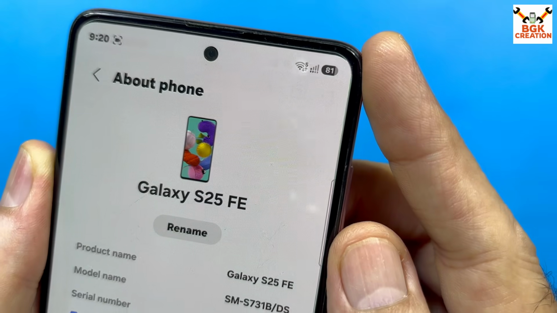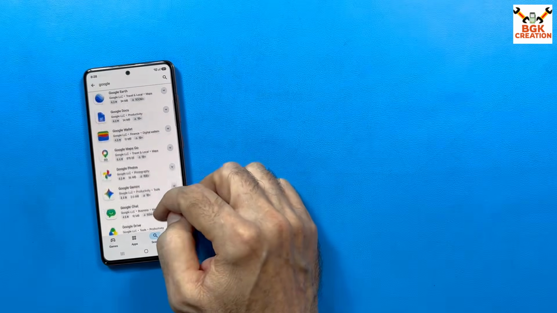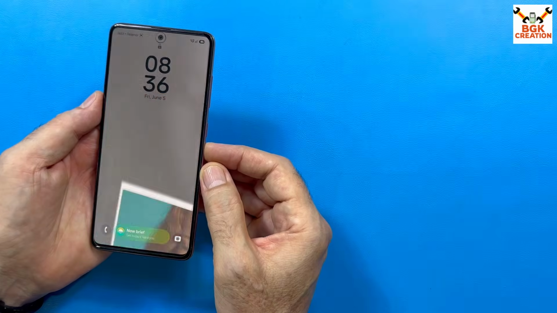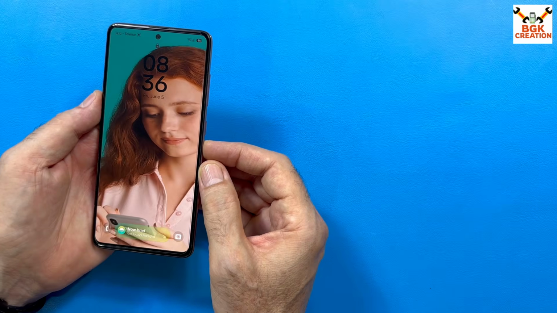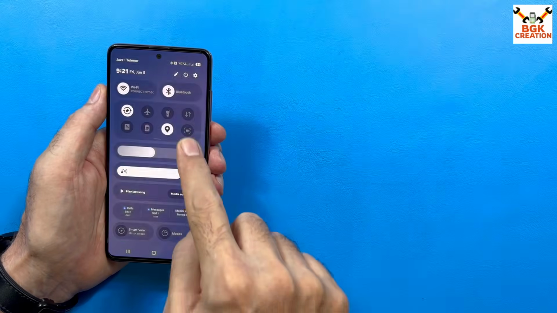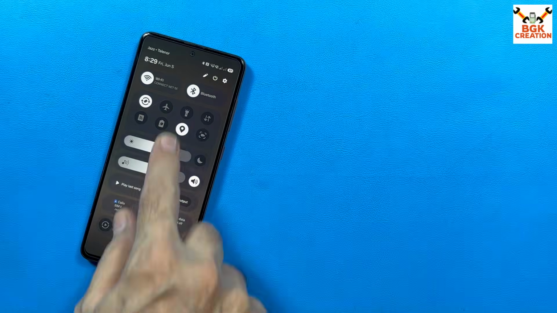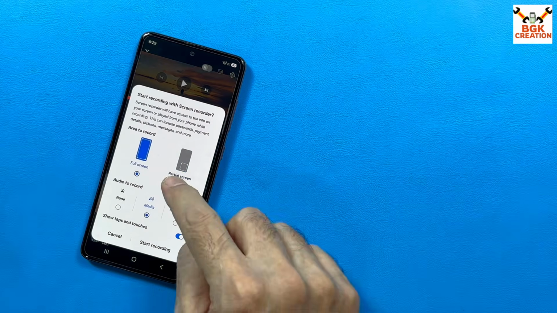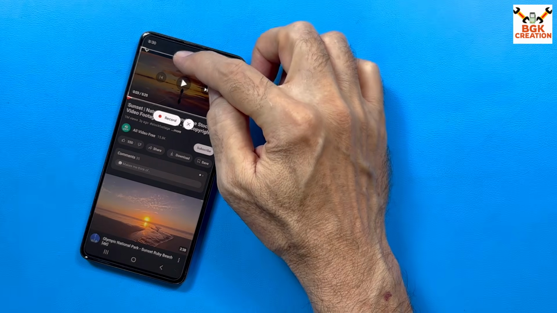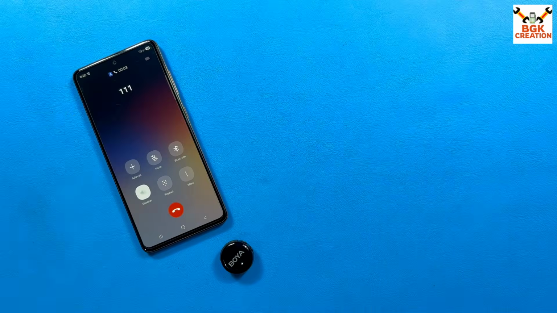Galaxy A51 4G finally got One UI 8.5. Everyone was expecting that One UI 8.5 might get released for the Note 10 Plus or the Note 20 Ultra, but it was released for the A51 4G. Wow. I will definitely say that this ROM will be the best ROM for the Galaxy A51 mobile phone if the developer or his team fixes a few bugs and the lagging. There is a little lag if you are using the ROM on the Galaxy A51 4G.